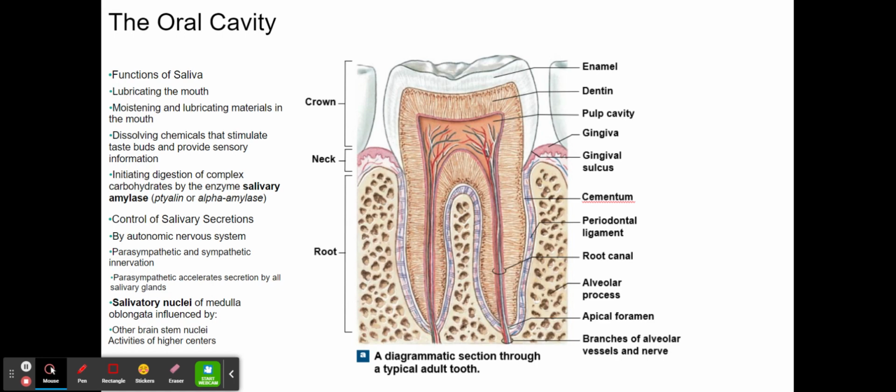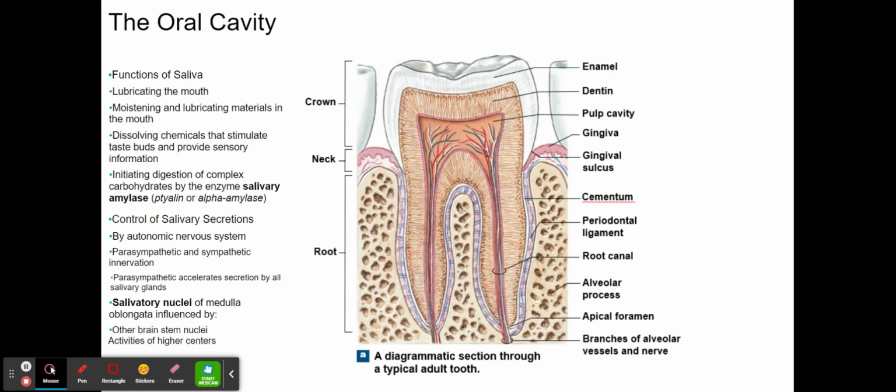The autonomic nervous system normally controls salivary secretions. Each salivary gland has parasympathetic and sympathetic innervation. The parasympathetic outflow originates in the salivatory nuclei of the medulla oblongata and synapses in the submandibular and otic ganglia. Any object in your mouth can trigger a salivary reflex. It stimulates receptors monitored by the trigeminal nerve, or taste buds innervated by cranial nerves 7, 9, and 10.